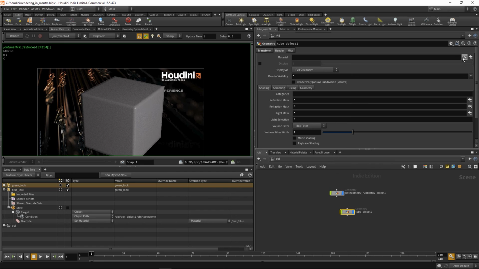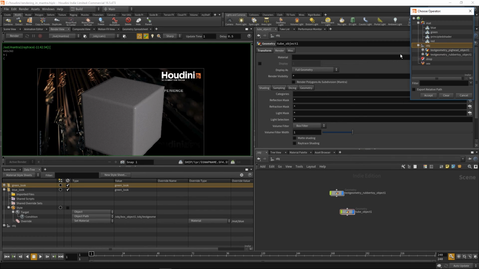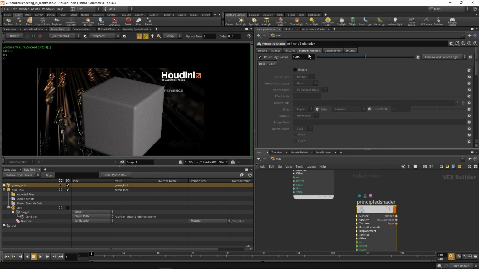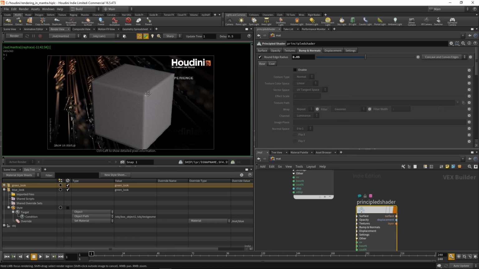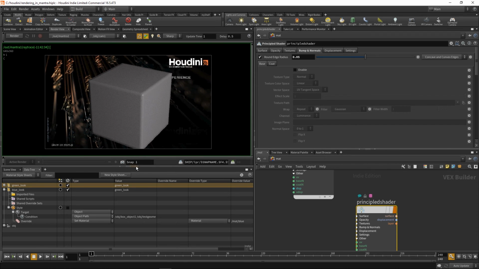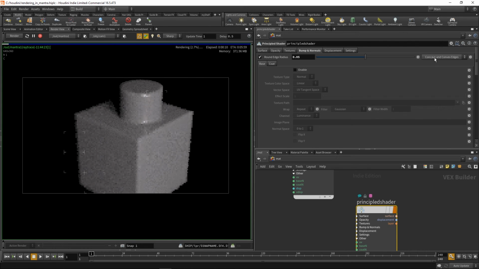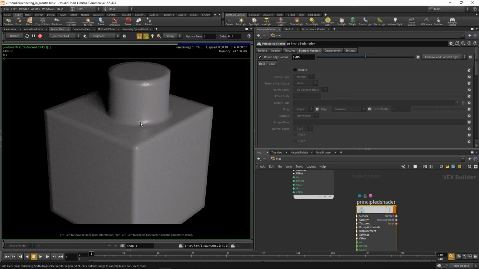But now if I go to the render view, we have to set our material. But now if we have this rounded edge radius turned on, let me just minimize this, and I hit render, you'll see that it will bevel the connecting geometry, like where those two objects meet. And you can set it in here, whether you want just the concave or the convex shapes. And you see, now we get this really nice beveled edge, and we didn't have to connect anything.